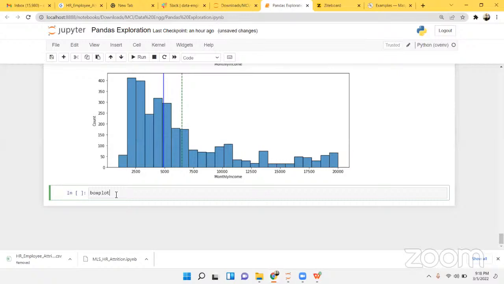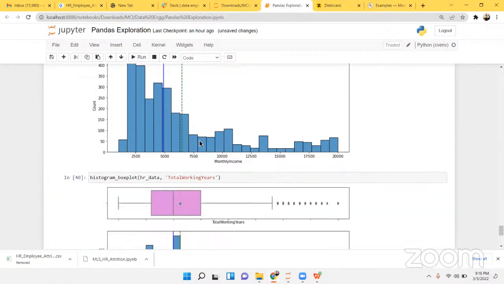A box plot, sorry, histogram underscore box plot, and then pass in the data.